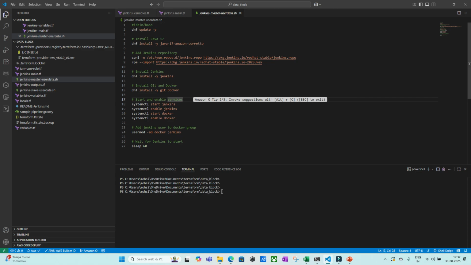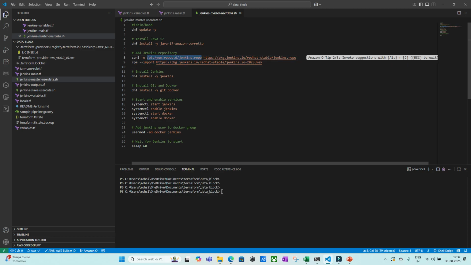After this step it would be the Jenkins repository. We will make sure that the Jenkins repository is updated. So first of all we'll do curl -o, and the Jenkins repository would be updated in this path. Here this is the URL, and then we will also import the relevant packages, okay.